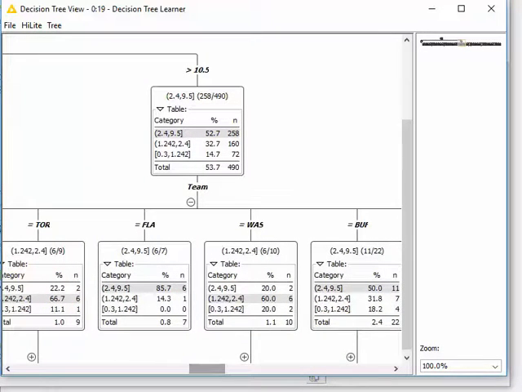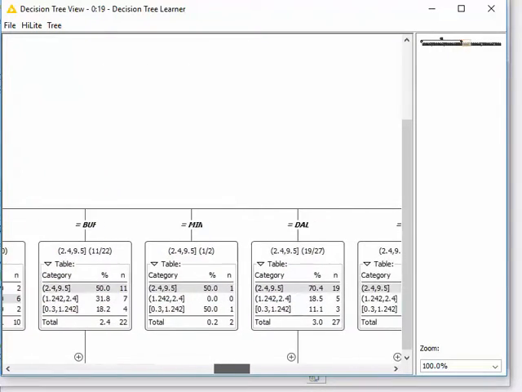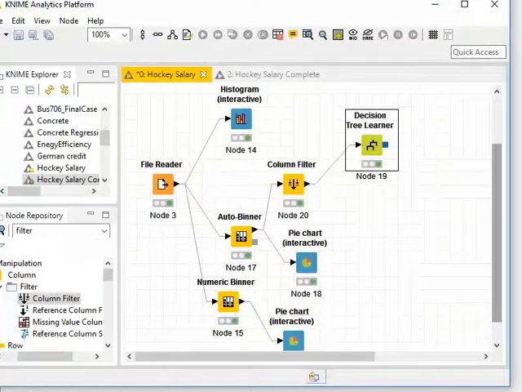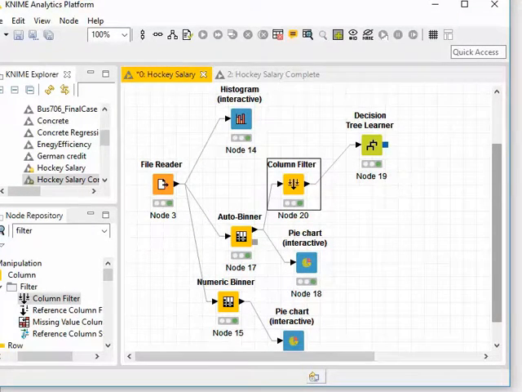The second thing is that this has almost no business meaning. Do I really believe that Tampa Bay and Florida and Nashville have completely different pay structures in a competitive environment? So I'm going to say, team is not a good measure. It's too granular, too specific, and as a side effect of the way the algorithm works, looking for these perfect splits, it gets suckered into creating a split that has no business value.